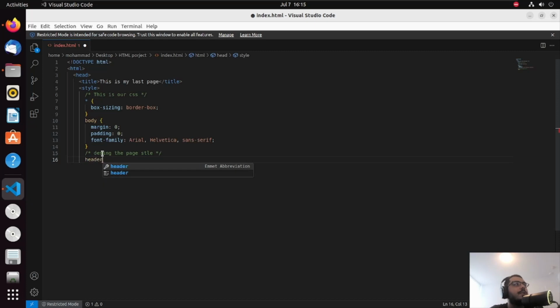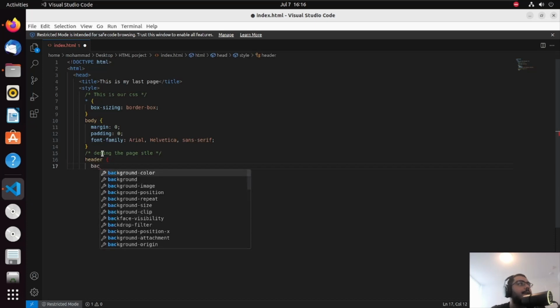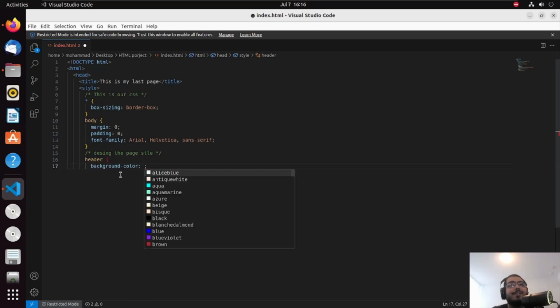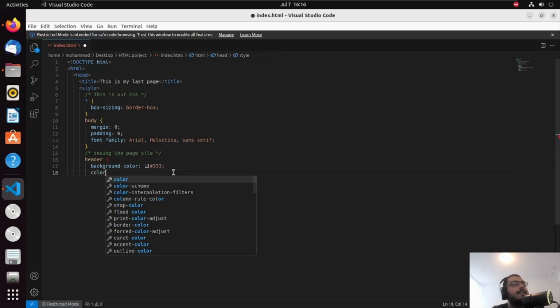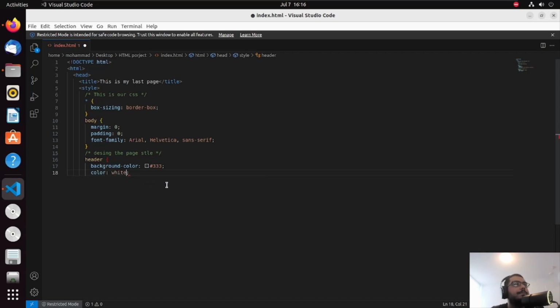So now I'm going to start with a header, bracket open, and then here I'm going to give it a background color. This is not the full background color, but the background color of our navbar. Now here I'm going to give it a hashtag 333, and inside of that the text that you will see is going to be white.